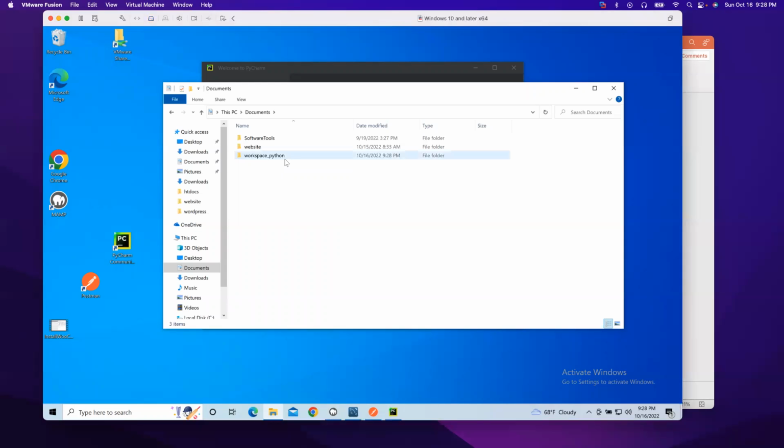If tomorrow I have a different project like JavaScript or Java, I can name it workspace Java. Since we are going to work with Python, workspace Python, double click on it.